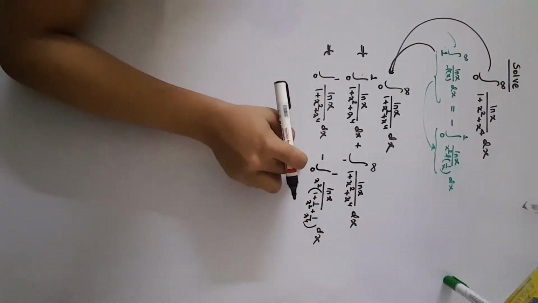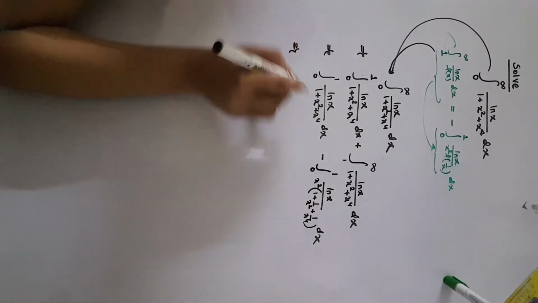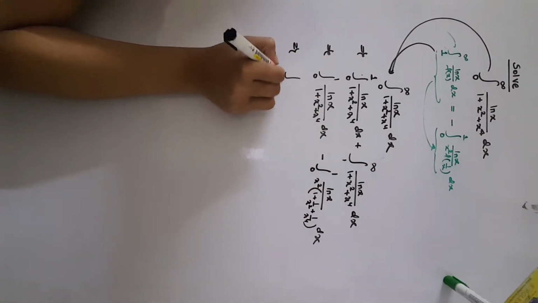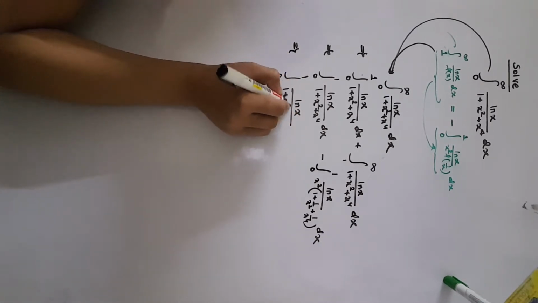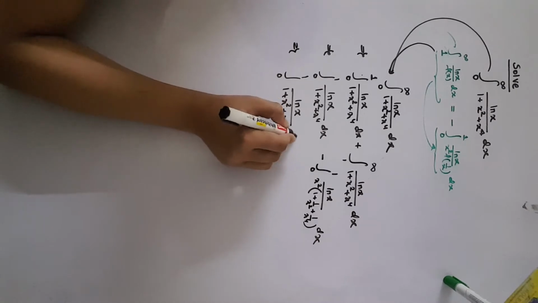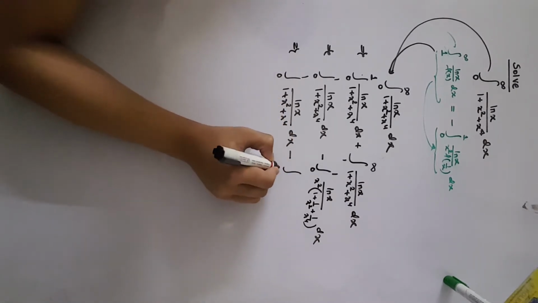Now we have the same lower limit and the same upper limit, so we can now combine them. We have the same denominator, by the way, so it will be integration from 0 to 1 of natural log of x divided by 1 plus x to the power of 2 plus x to the power of 4 dx. Negative integration from 0 to 1.